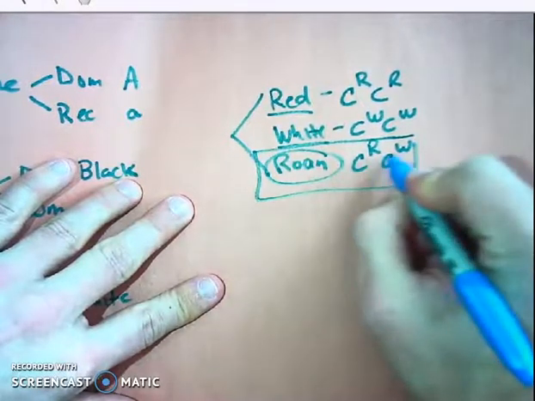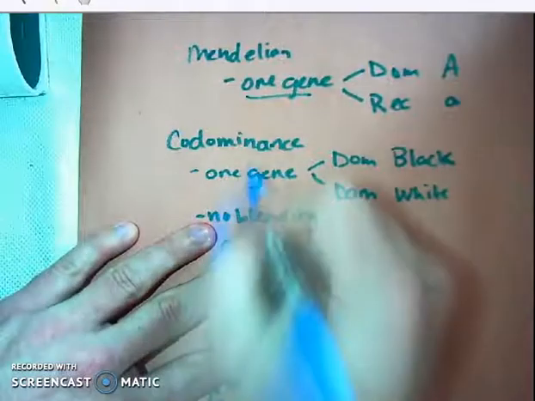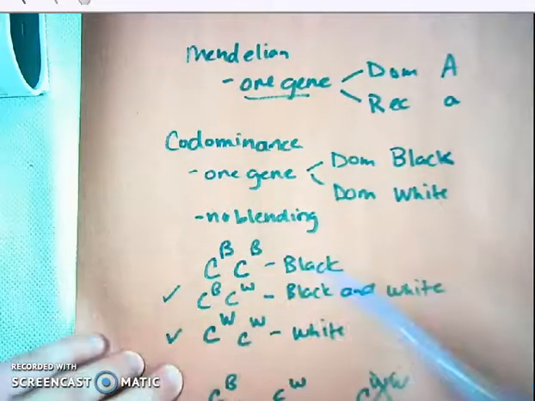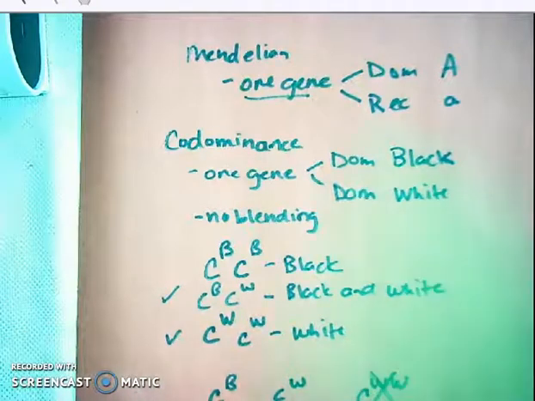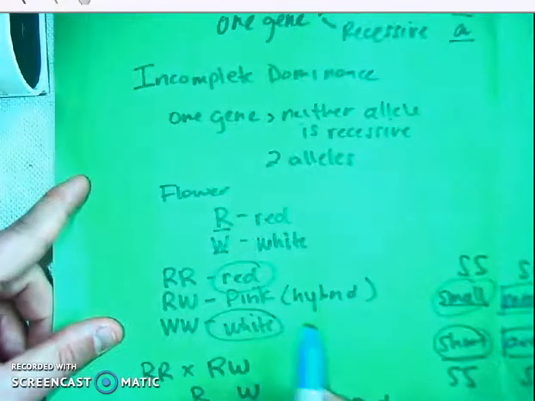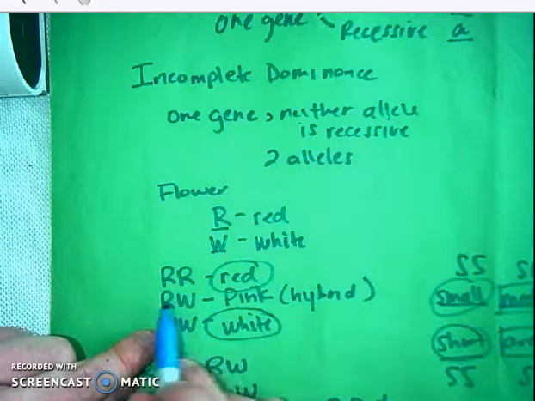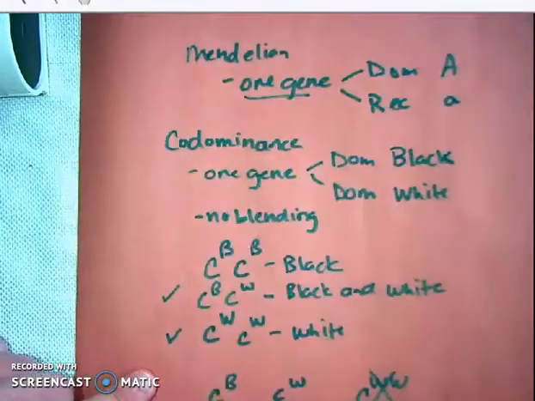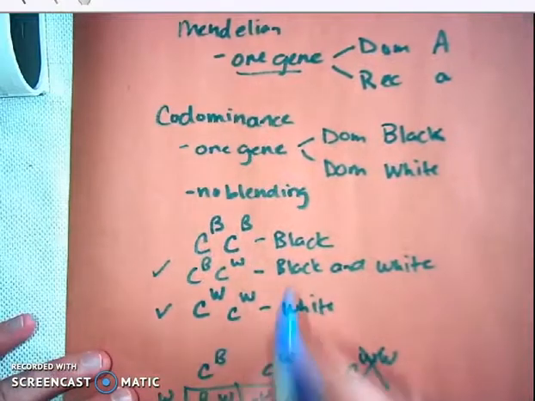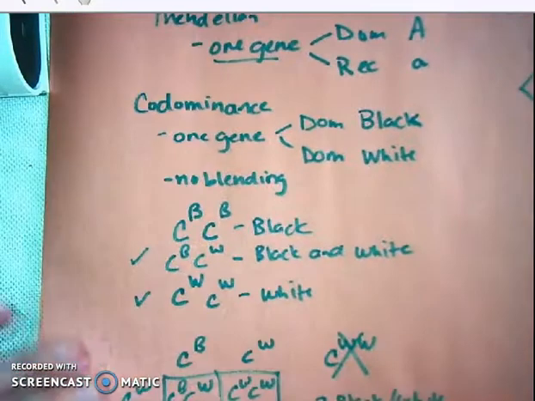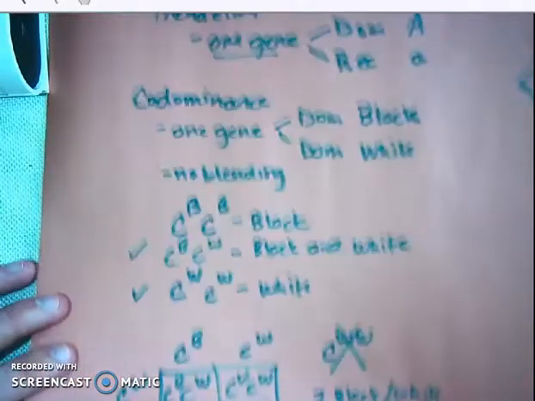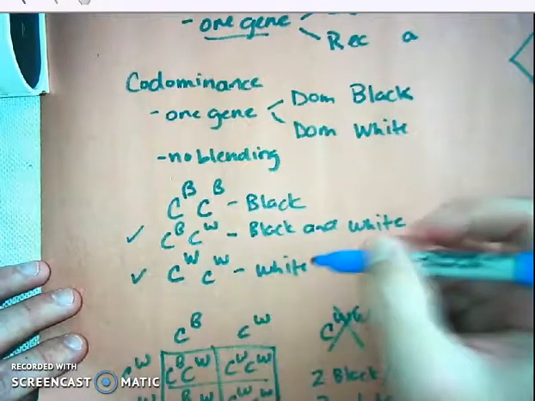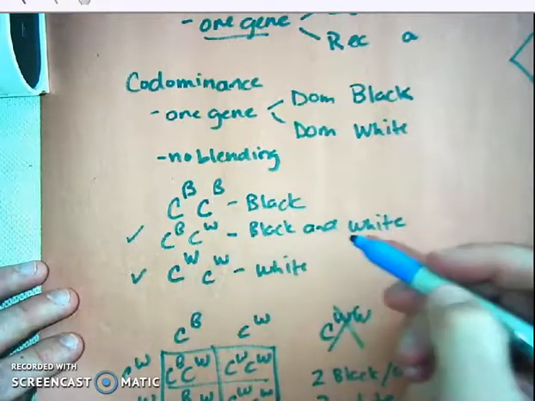If the 2 alleles stay independent of one another, it is codominance and should be notated exactly in this format. If it is something where it blends together, pull up my last one. If it blends together, then you are going to have to pick this notation because that would be incomplete dominance. Okay? So that's why it's just that minute detail of what happens here, but the notation in this chapter is probably one of the difficult things that students find, is choosing which one. You can interpret it however you want with your own notation, but unfortunately, this chapter is about communicating your genotypes to someone else without you being there.